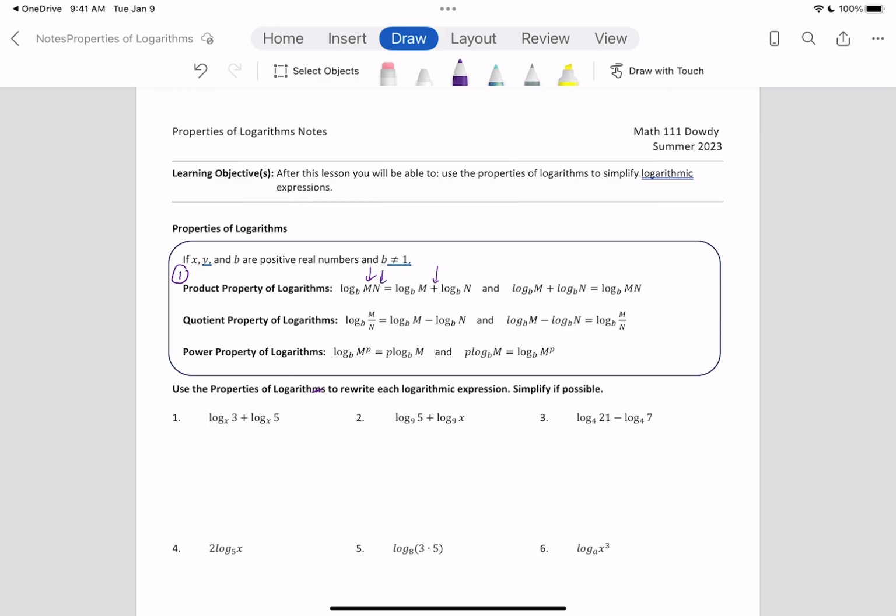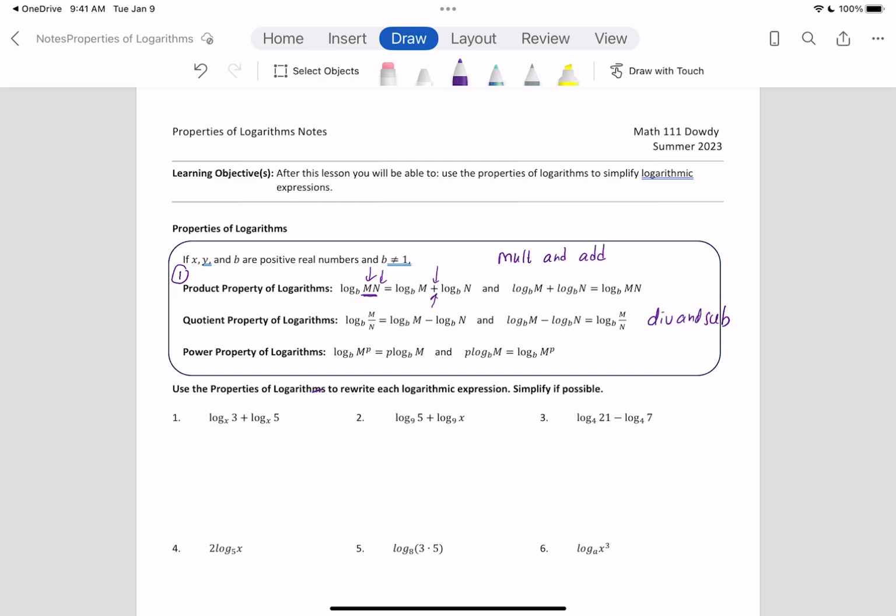So you've probably heard me say before that in math there are some general themes and some things that tend to run together. So it's going to happen here too. So multiplication and addition are going to be together. Division and subtraction are going to be together like they have in a lot of other things that we've done. So when we have a product, one thing times another, we're going to rewrite it as a sum.